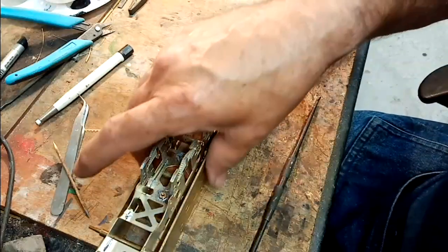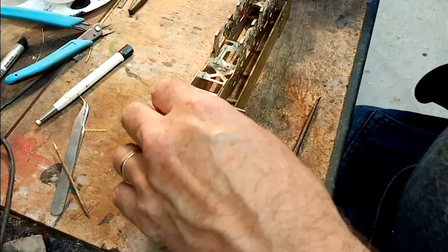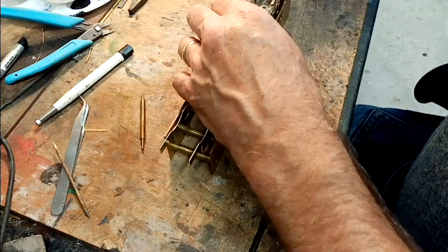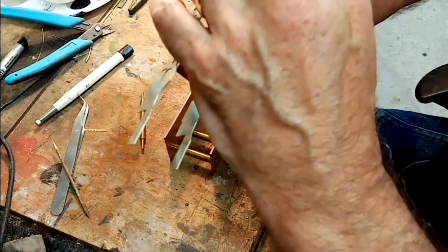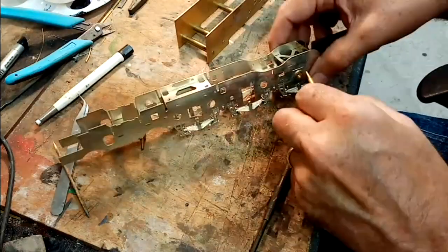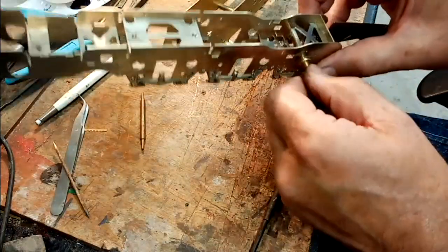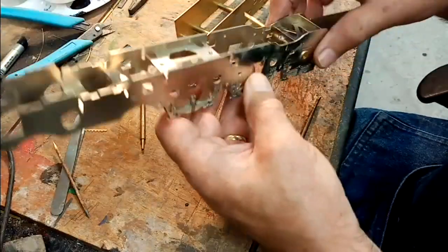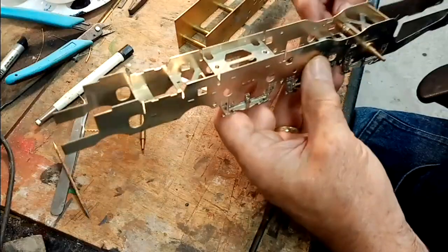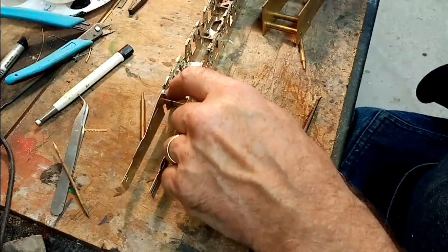Right, so we can now take the chassis out. It's settled in nicely now. It must have been slightly twisted when I was playing about when I tried to assemble it. So now we've got it perfectly flat on the top.